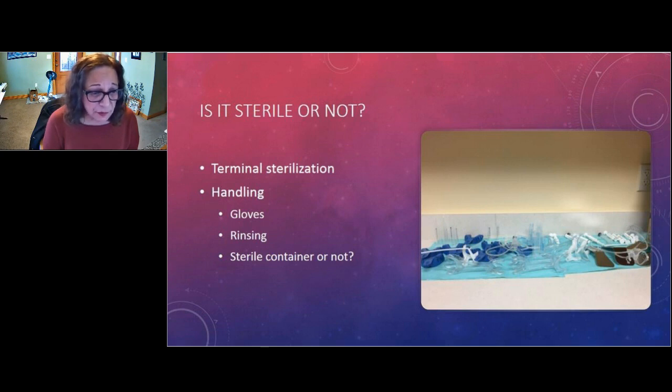And then what's the next step? Does it require cold chemical sterilization, high-level disinfection, or sterilization through steam, dry heat, or chemical vapor? If you find that you cannot do whatever the manufacturer says, then don't use that item, because it's not safe for your patient. You're putting your patients at risk. Next question.